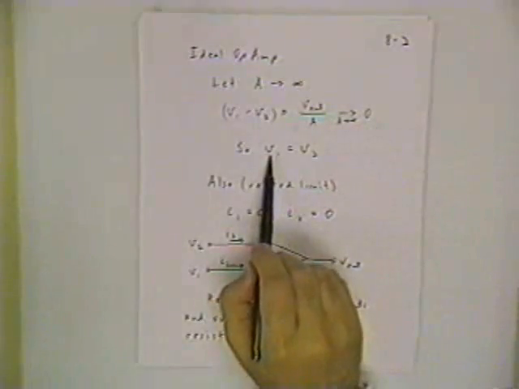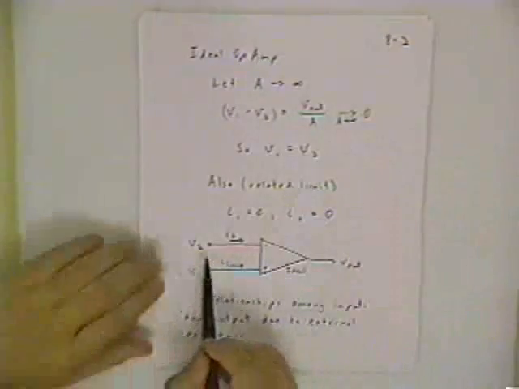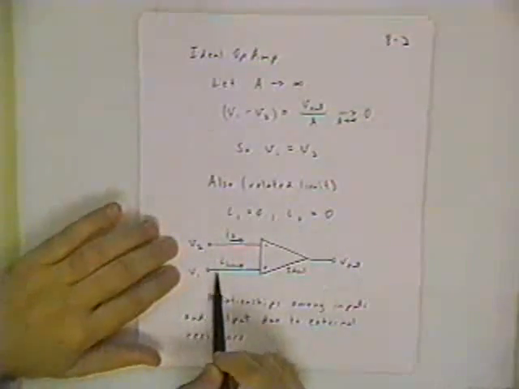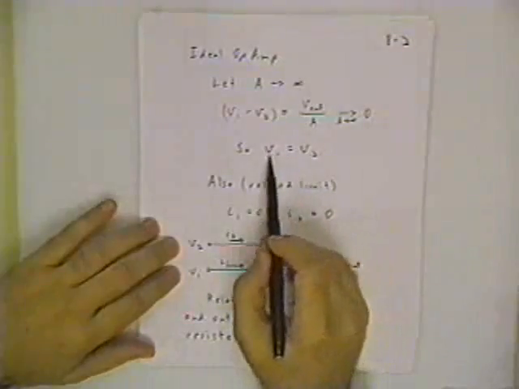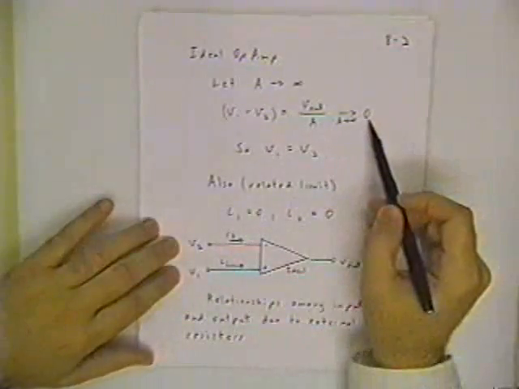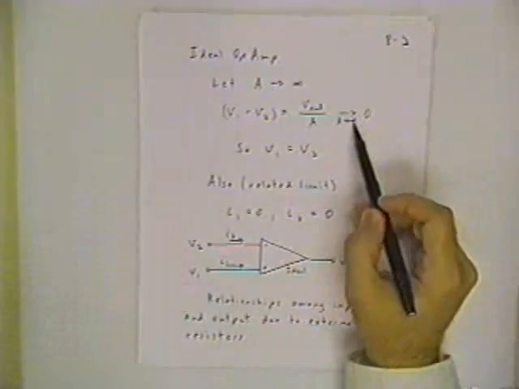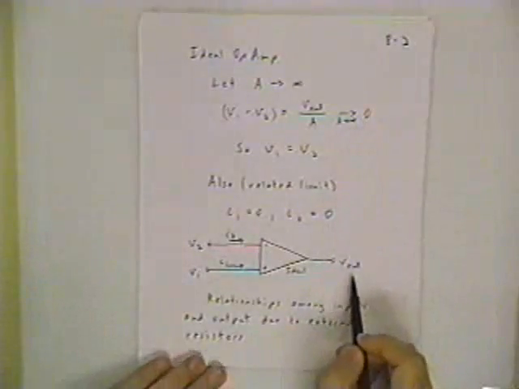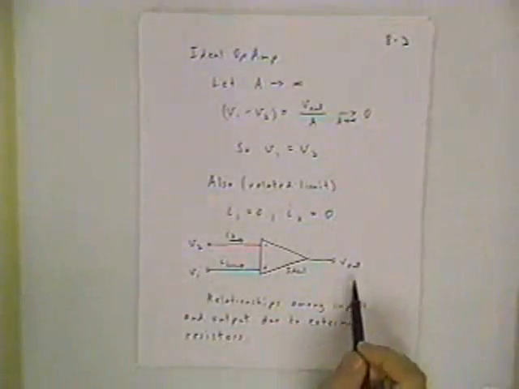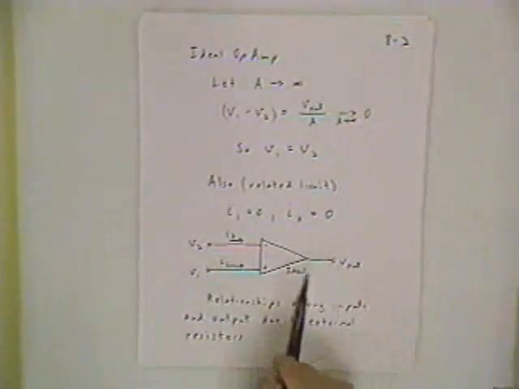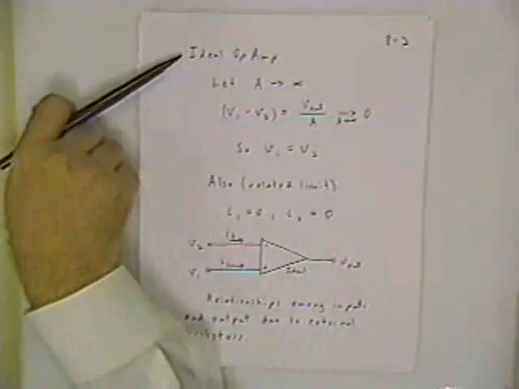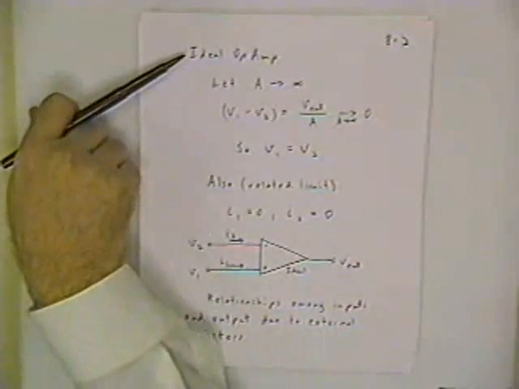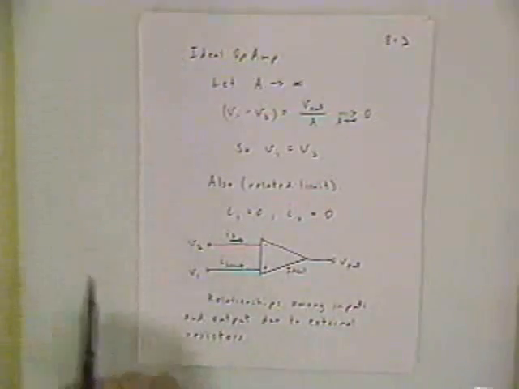In the ideal op-amp, the two input voltages are identical. And that difference, V1 minus V2 equals 0, that 0 effectively is multiplied by an infinity to give you a finite answer. So it seems fairly bizarre when I say it that way. The way to rationalize it is to remember this ideal op-amp is really just a useful approximation. It's a real close approximation to the way a real op-amp works.